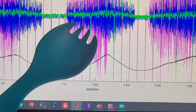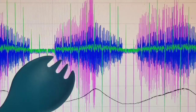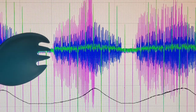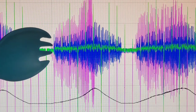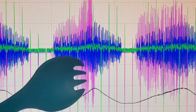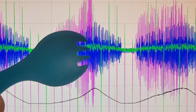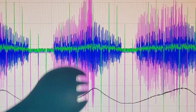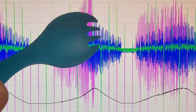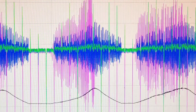And we can also see the blue here. The blue is the speaker output. The speaker output begins almost immediately as soon as the player begins bowing. There's very quickly a current there. We could even zoom in and measure that later. And the amplitude or the volume of the speaker reaches its peak just before the player stops the bowing action. Once they stop the bowing, the voltage is at its peak and only decays from there. And notice how the amplitude of the speaker, the current going into it, diminishes.